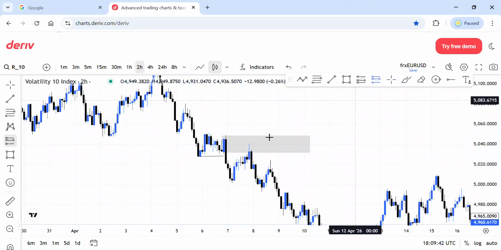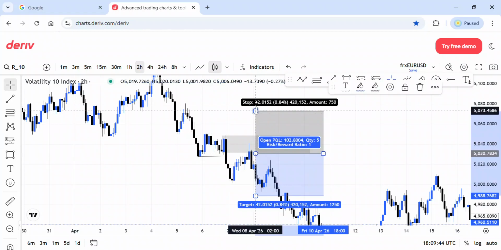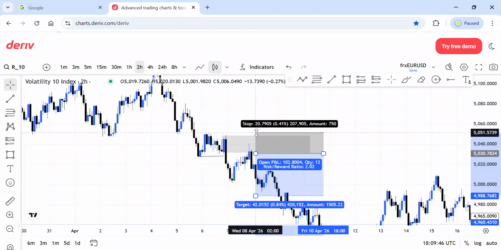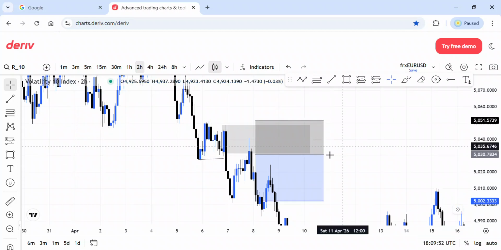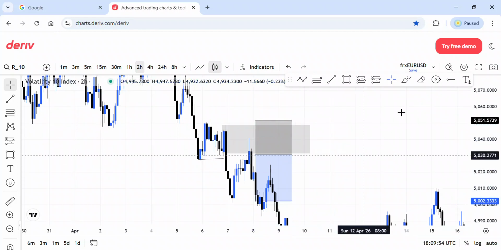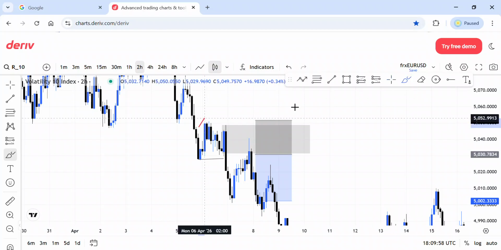Yeah, so if you are that kind of aggressive, like I said, put your sell limit, your stop loss above that high, then you target the external range liquidity, something like this, and that's okay, that's fine. But if you are that kind of conservative trader, then you go to your lower time frame.